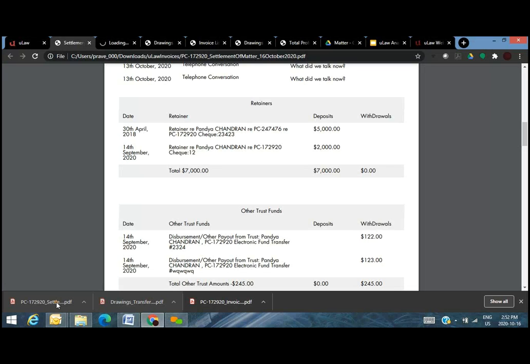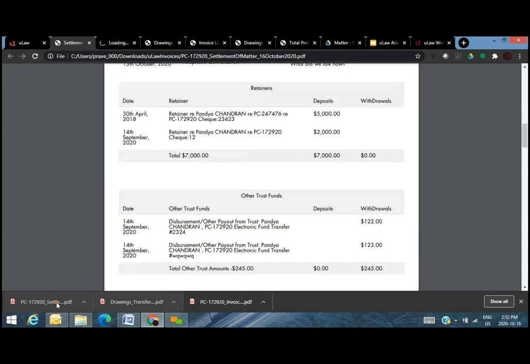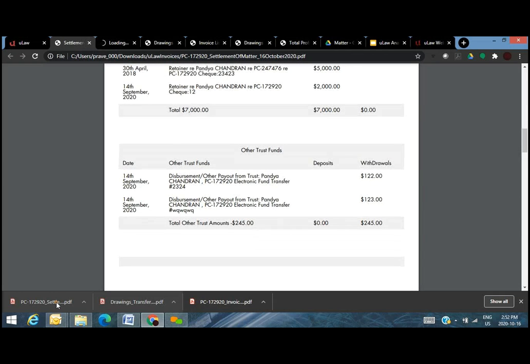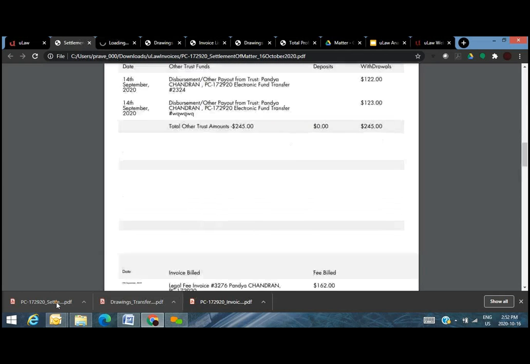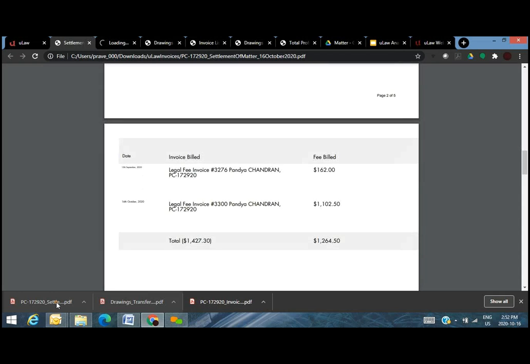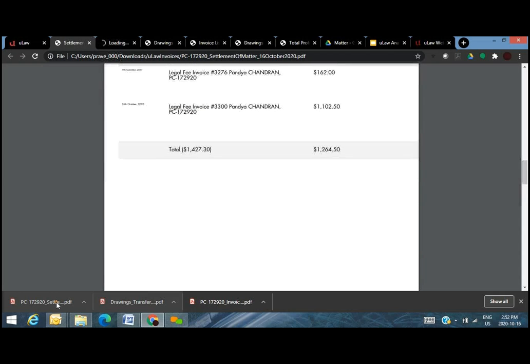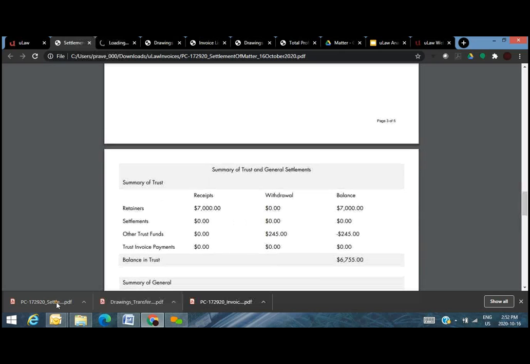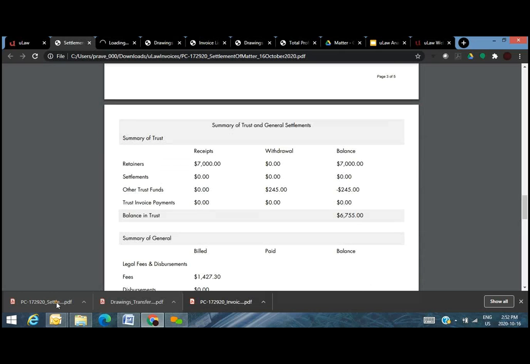So it clearly tells you there were 2 different checks provided towards a $7,000 retainer overall in the trust for this specific matter. You had a couple of disbursements that were taken out of the trust account, or actually 4, amounting to about $1,200. And that's the balance in trust.